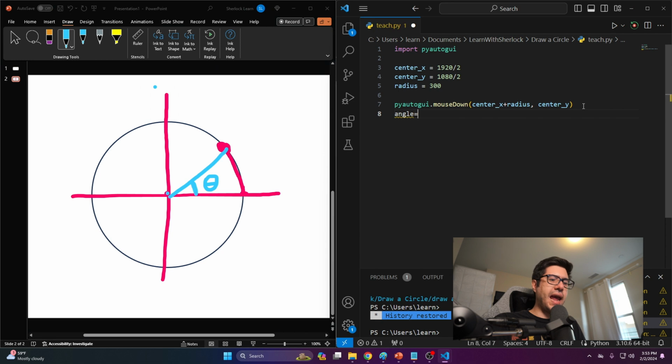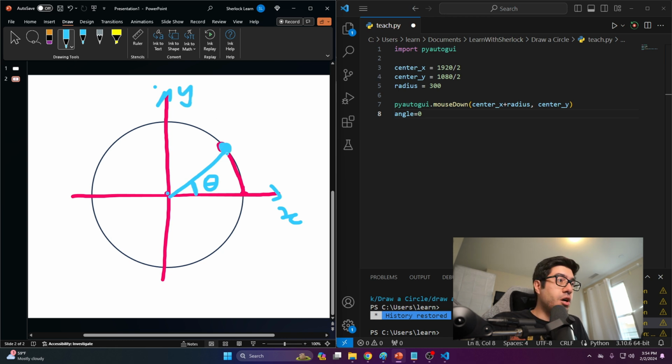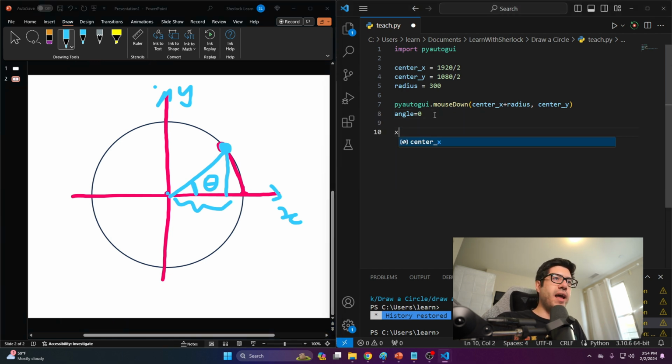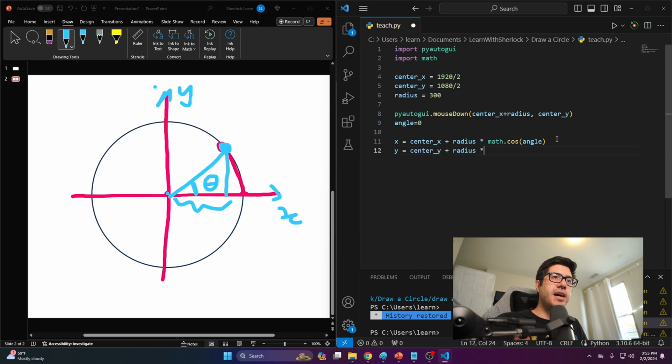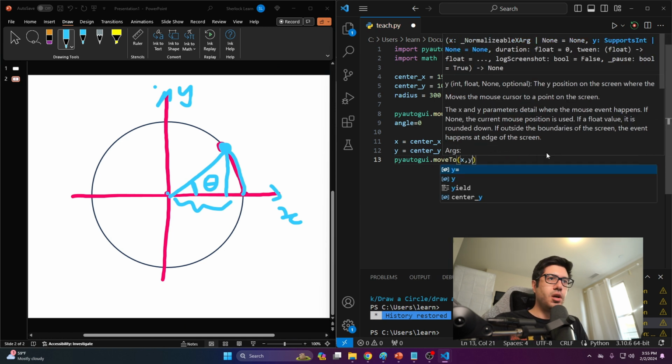We're going to add to the code that when we started, the angle was 0. So what are our X and Y going to be for this specific point? This is where you have to do trigonometry, but basically the X, which is this length here, is going to be the center plus the radius times the cosine of this theta. So our X is going to be the center plus our radius times the cosine of a certain angle that we haven't defined yet. We're going to import math as well. And Y is going to be the center Y plus the radius times math.sin of that angle. Once it clicked here, we wanted to move here, so moving requires the moveTo function in PyAutoGUI. It's very simple. It's going to move to that X and Y.